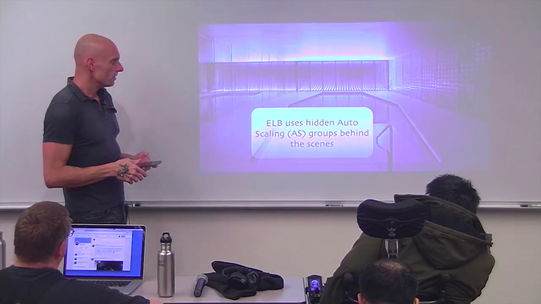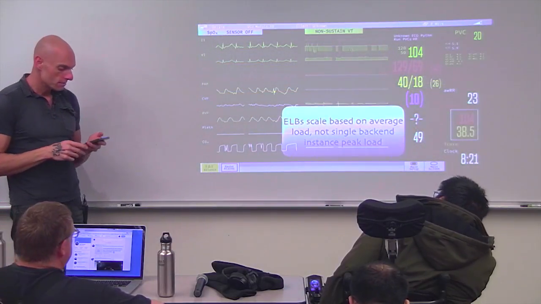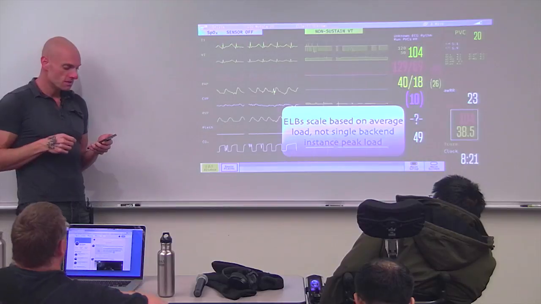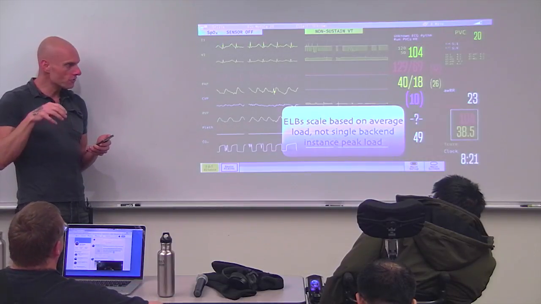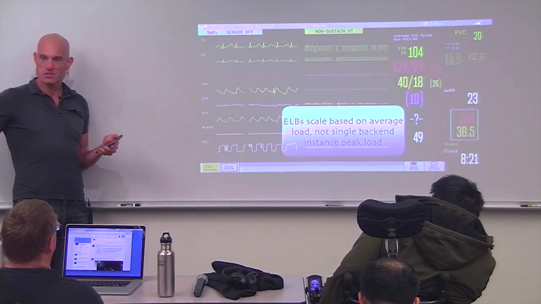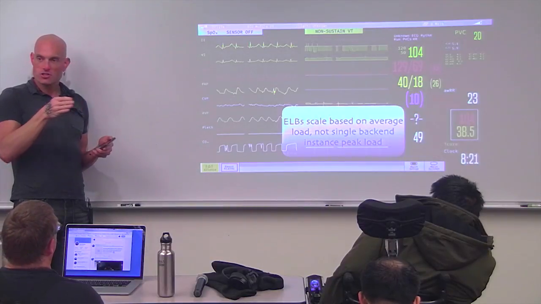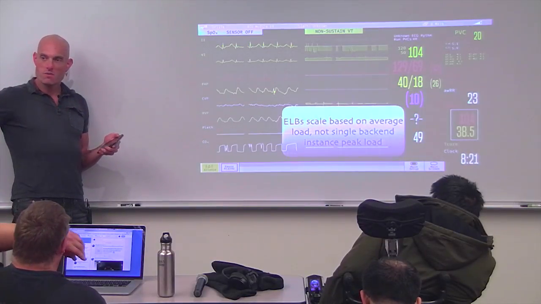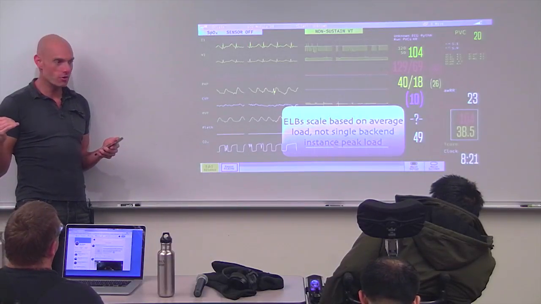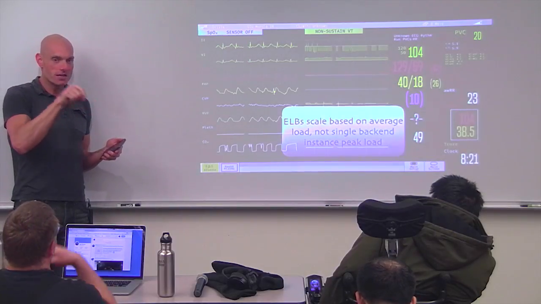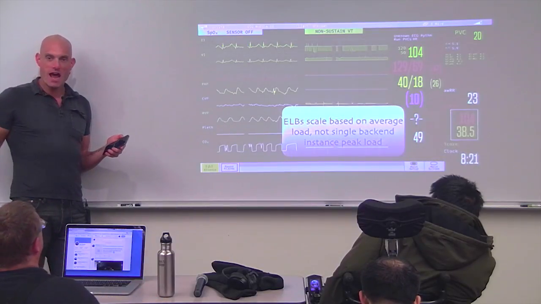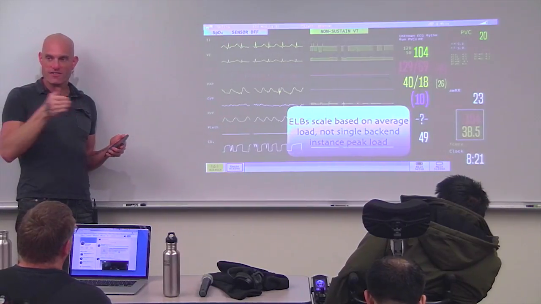Which means that something to watch out for is that ELBs scale on the average load as perceived across all the backend servers. So if you're running, let's say, 10 EC2 instances with an ELB in front of it, and the average is really fairly low because one machine is idle for some reason because it's broken, and so it's dragging the average down, then the ELB won't scale even though it really needs to. It's not actually monitoring the peak load on every EC2 instance and then saying, oh wow, one of these is really high, I need to scale. It looks at the average. So that can burn you if there's a problem and all your machines are not evenly receiving traffic.